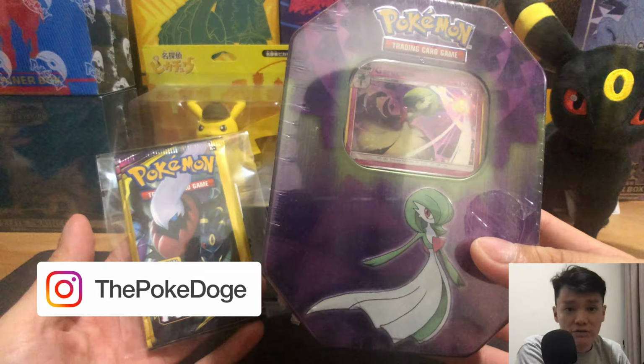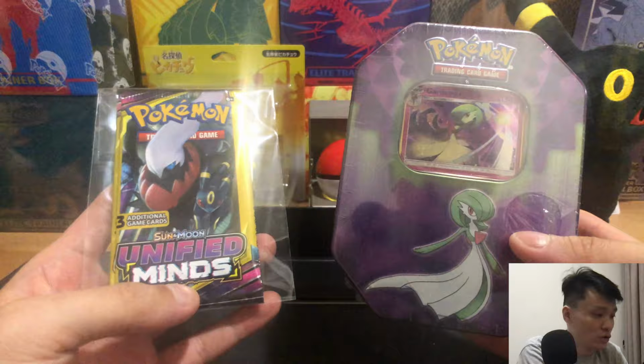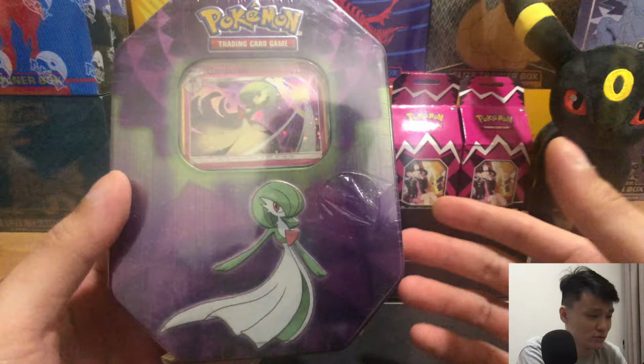Today we'll be cracking open the Dollar General Pokemon Tin and some Unified Minds Mini Pack. We have the Gardevoir Tin today, and this actually retails for $10, but I picked this up from an eBay auction for a total of $15.